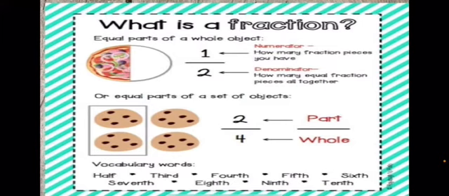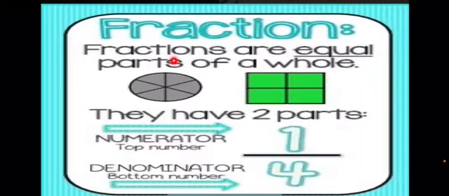Now in fractions, always remember that for the denominator we use ordinal numbers like 3rd, 4th, 5th, 6th, 7th, 8th, 9th, 10th, and whenever it's 1 by 2 we can say half also. So other words that can be introduced in fractions are half, quarter, etc. So fractions are basically equal parts of the whole. Now a fraction is divided into 2 parts, the numerator and the denominator. So the top number is called the numerator and the bottom number is called the denominator.